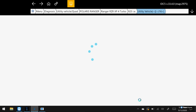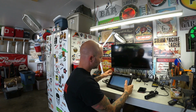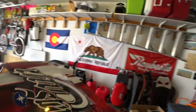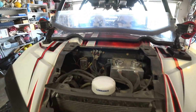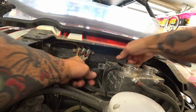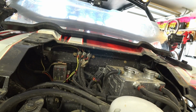So let's go ahead and do next. You know what? It's probably not going to register because I don't have it hooked up. So we'll do that now. Let's go ahead. Pull this off. And the diagnostic link connector is right here. So we just pull that out. Actually, I'm going to set this aside.